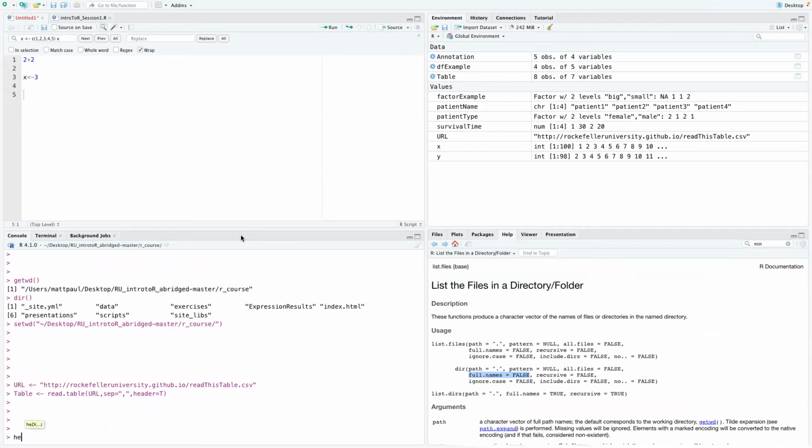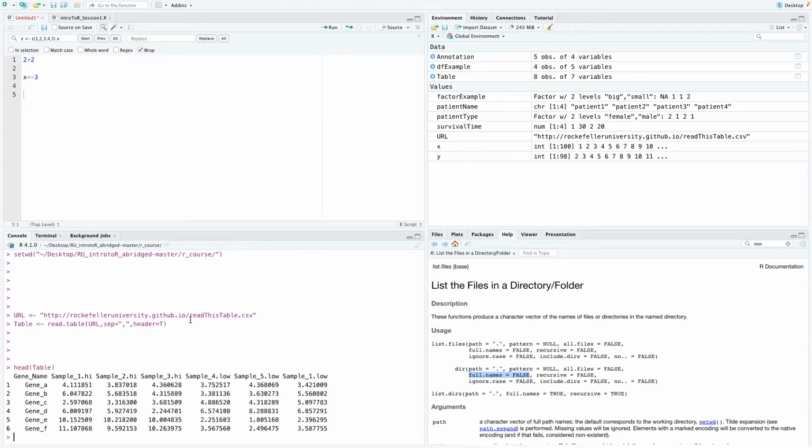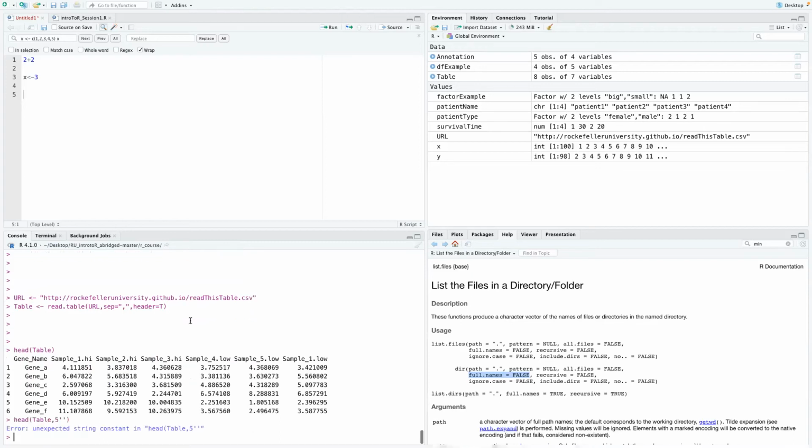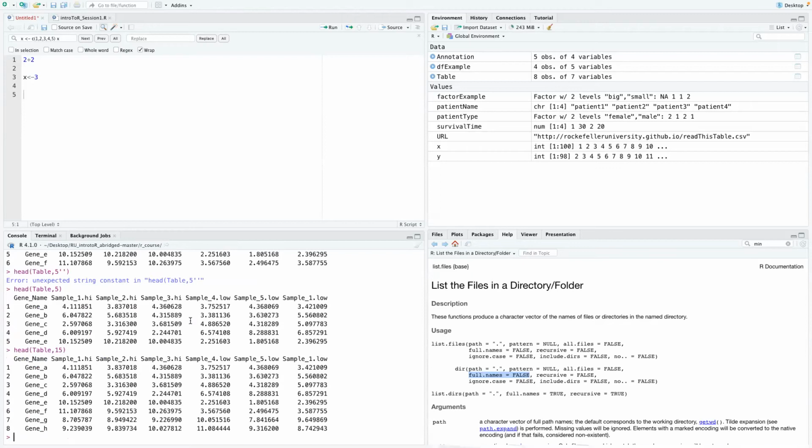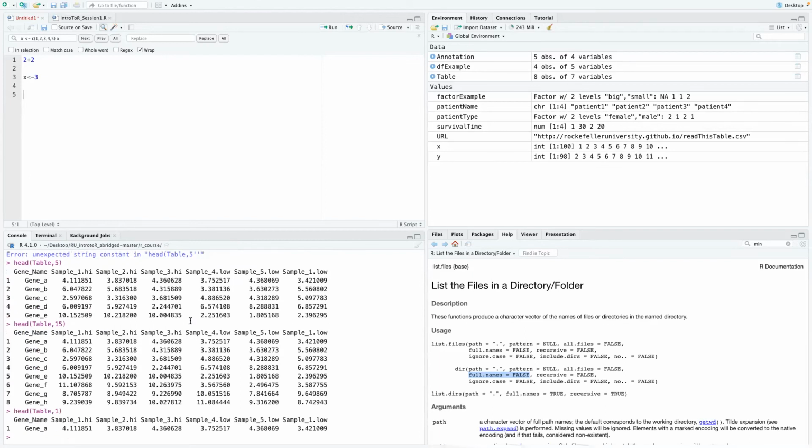I do head. Okay, and it gives me the first 6 entries. I can also control the number of entries. So say I want 5 or I want 15. I don't think there's 15. But even just 1, okay?